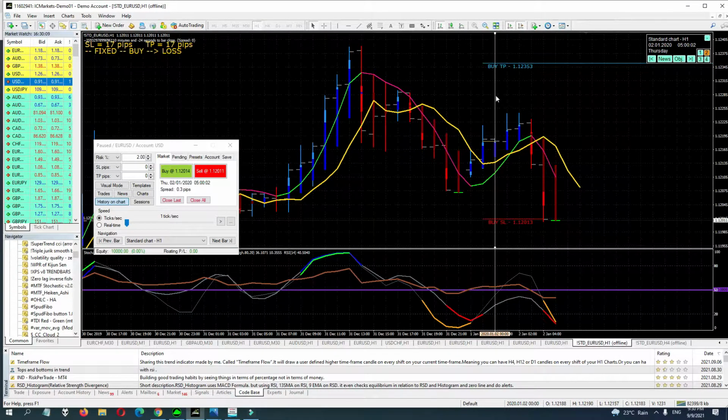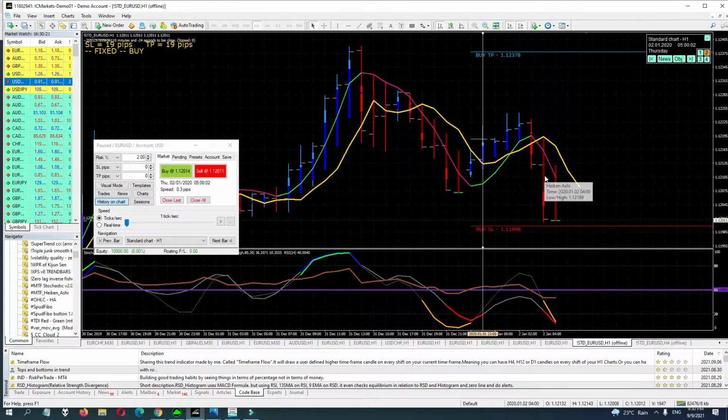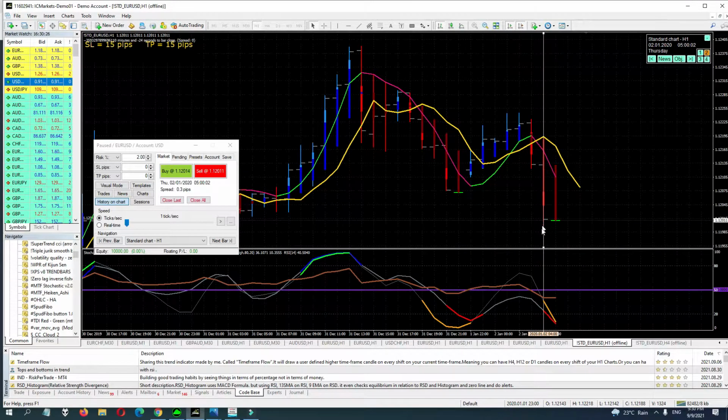So for a crossover trade, for sell, basically you wait for the EMA and hollow moving average to cross down, and then you want the candle to be red, and then all the lines, the RSI and the stochastics, have to be below the 50 line. This purple line is the 50 line. So everything has to align the first time it crosses down. All right, so you can put your stop loss 2 candles back.